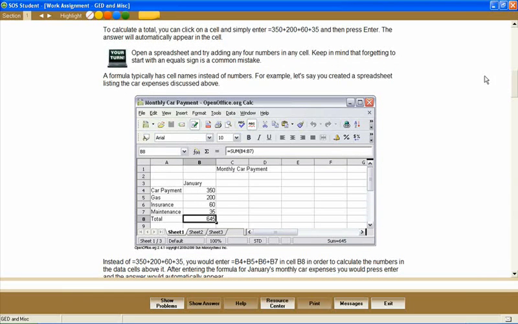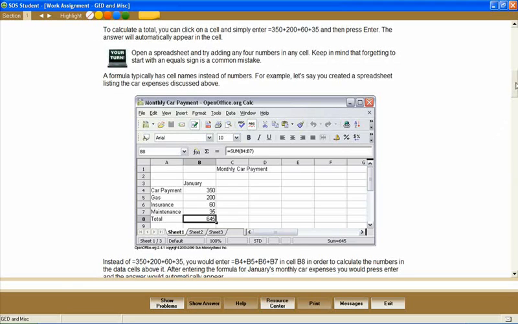With this innovative technology course, students not only learn about spreadsheets and formulas, they have the opportunity to create some of their own. When a student sees the Your Turn icon, it's his turn to create a spreadsheet based on the instructions given.